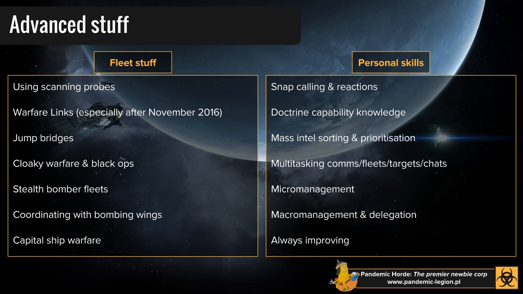So in the future, you may well get involved with capital ships. You might not be leading them. They might be supporting your fleet, perhaps. You might be fighting them. But capital ships are a very real thing in EVE.